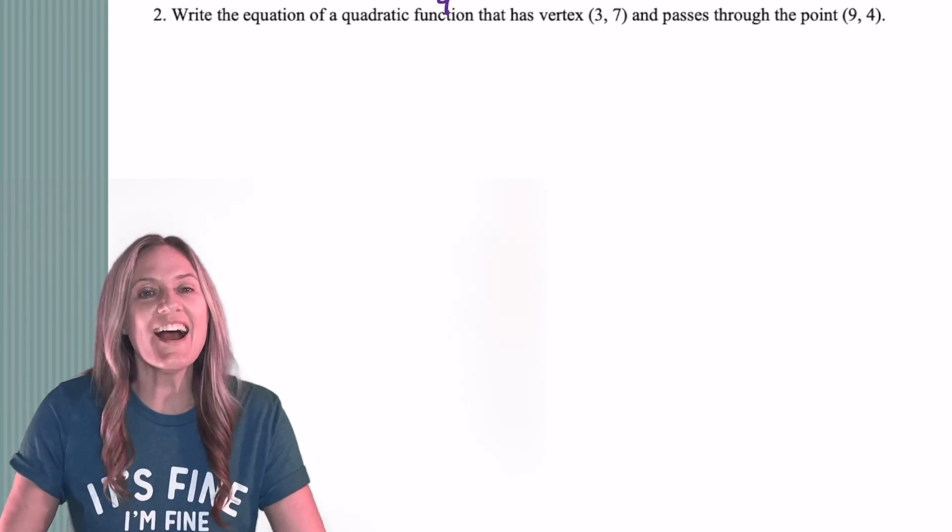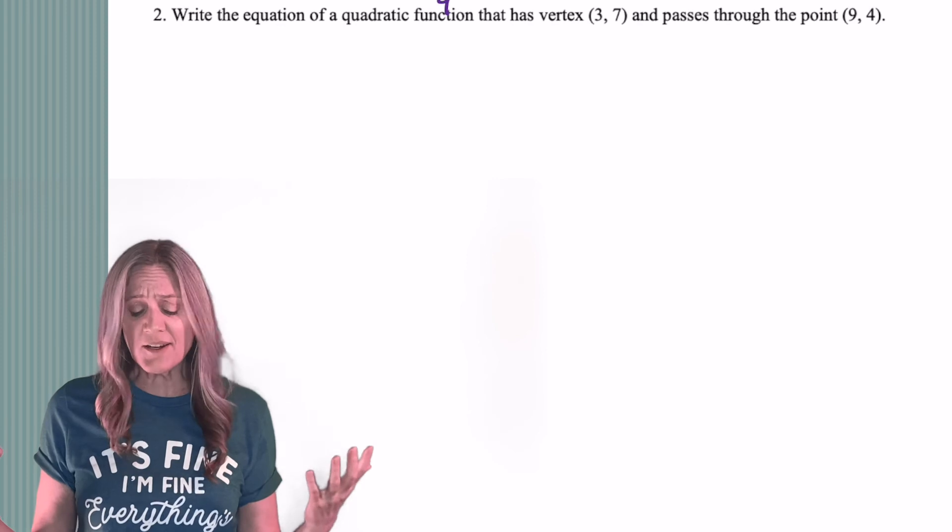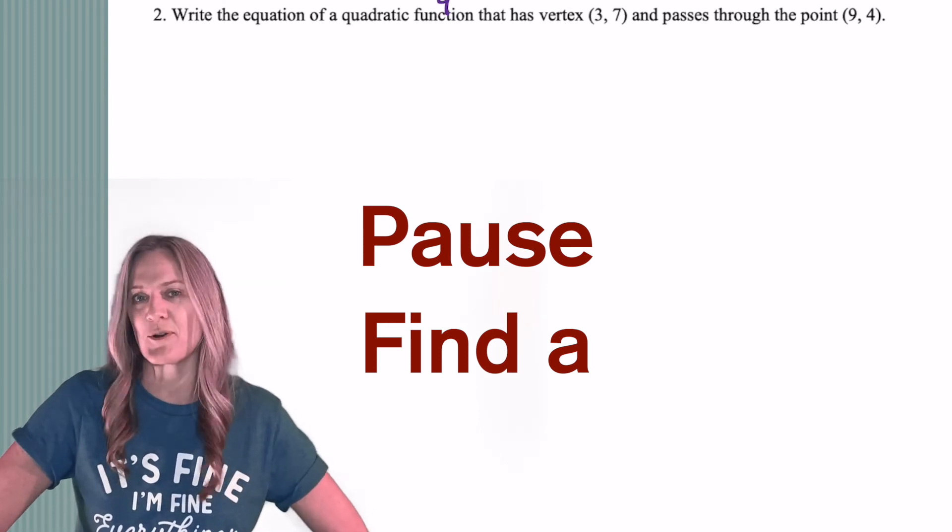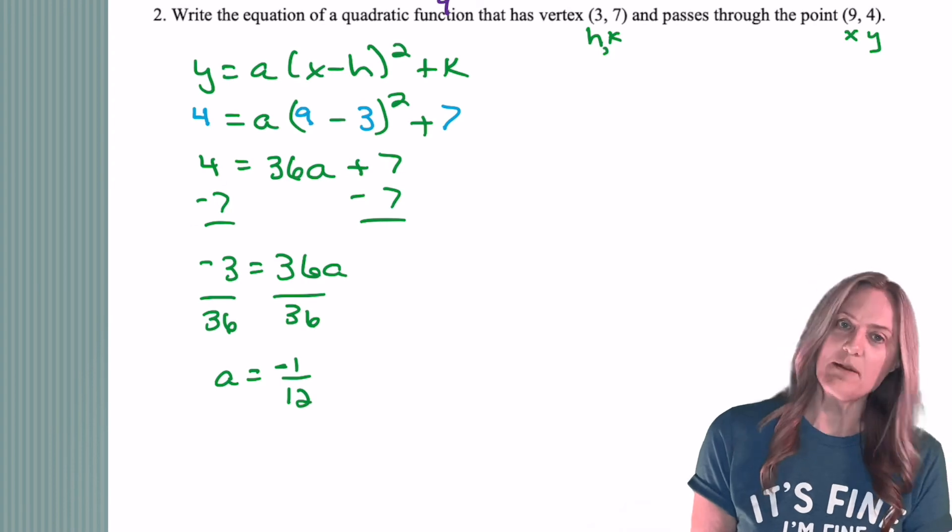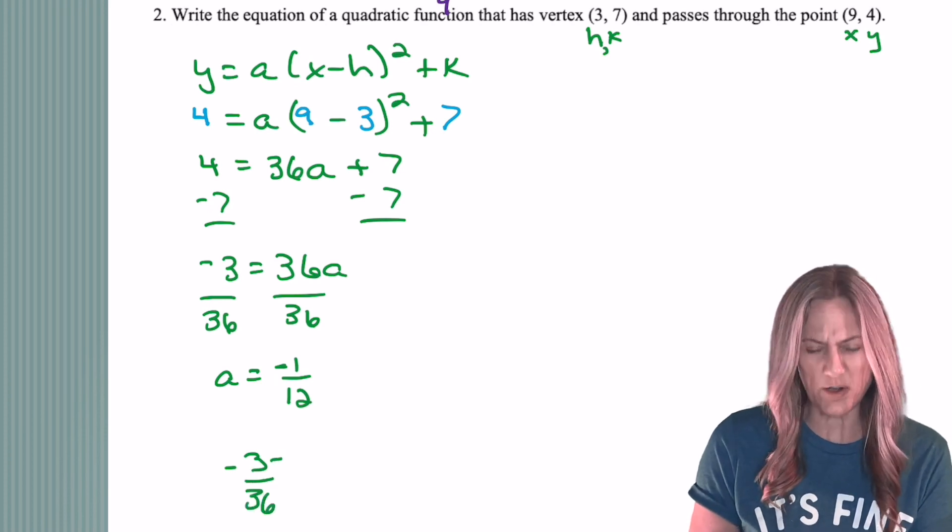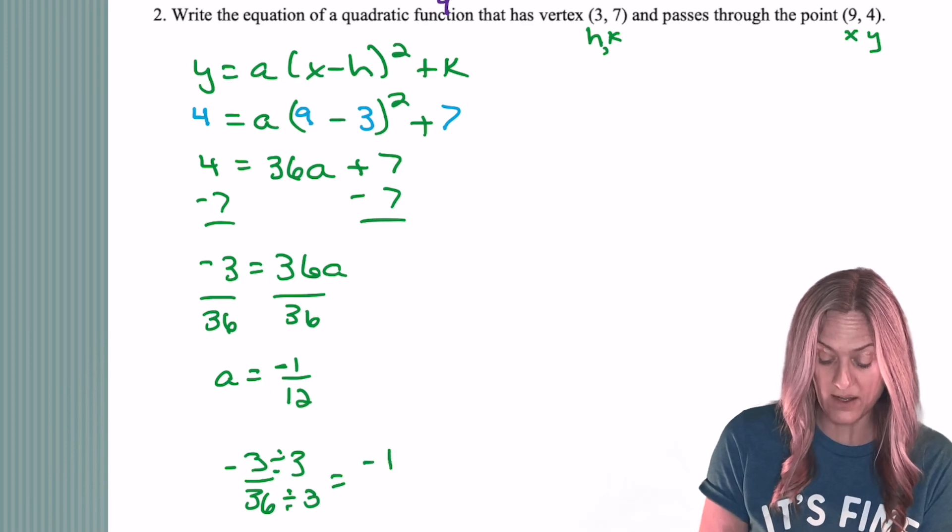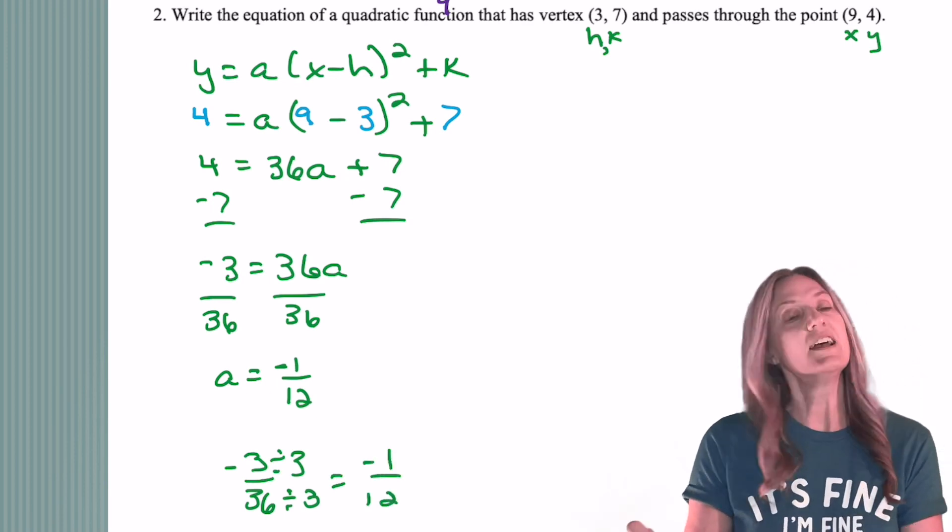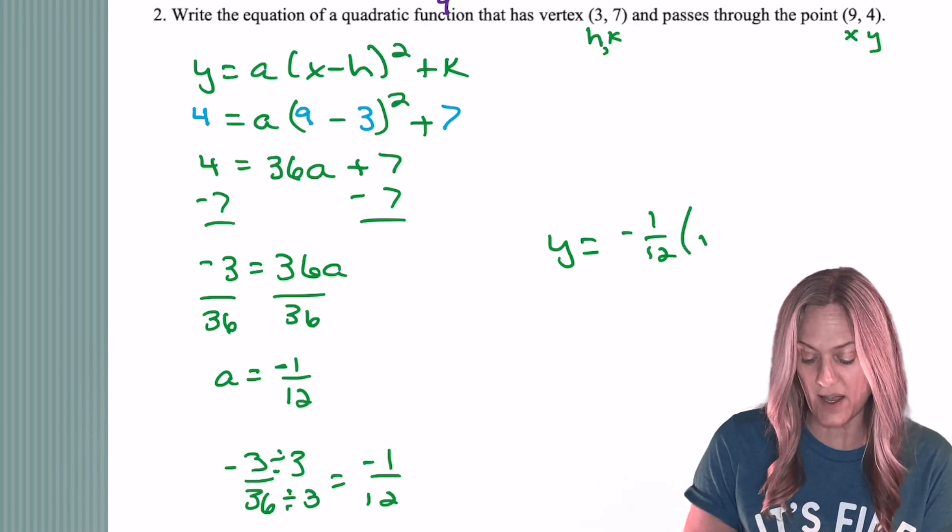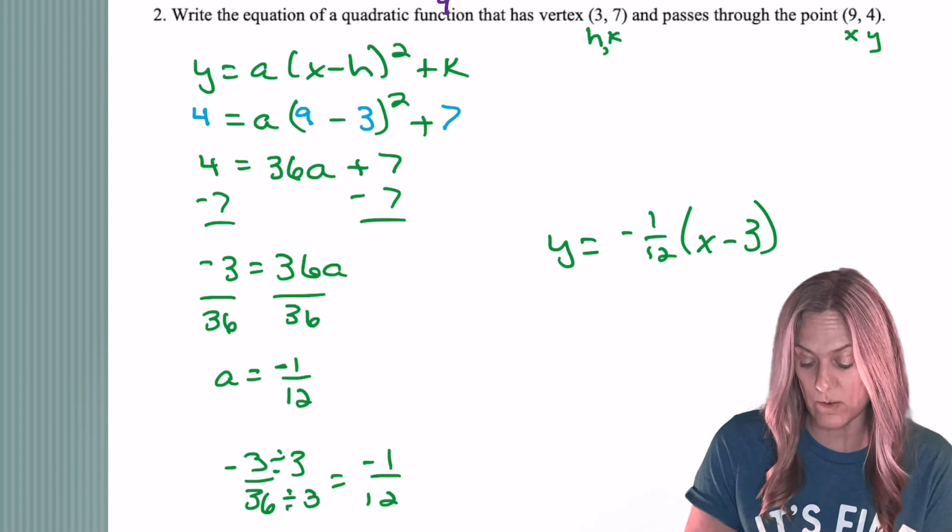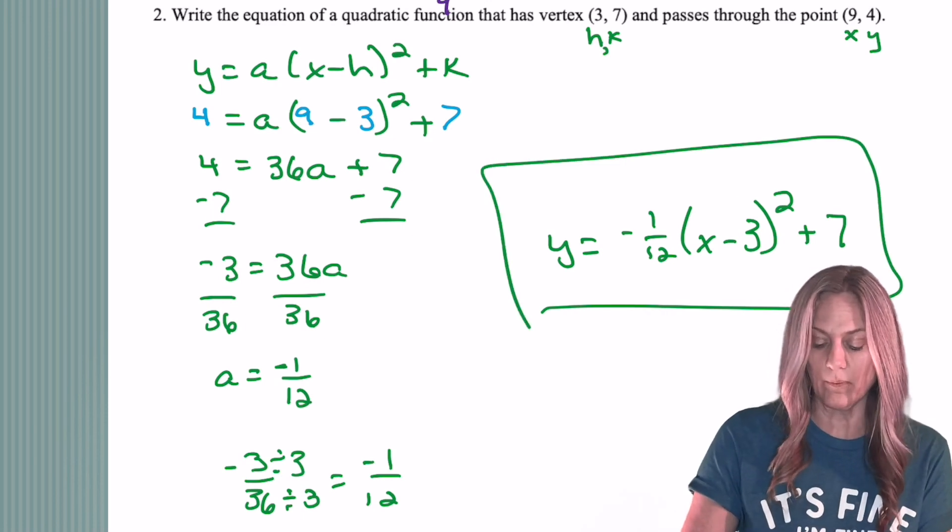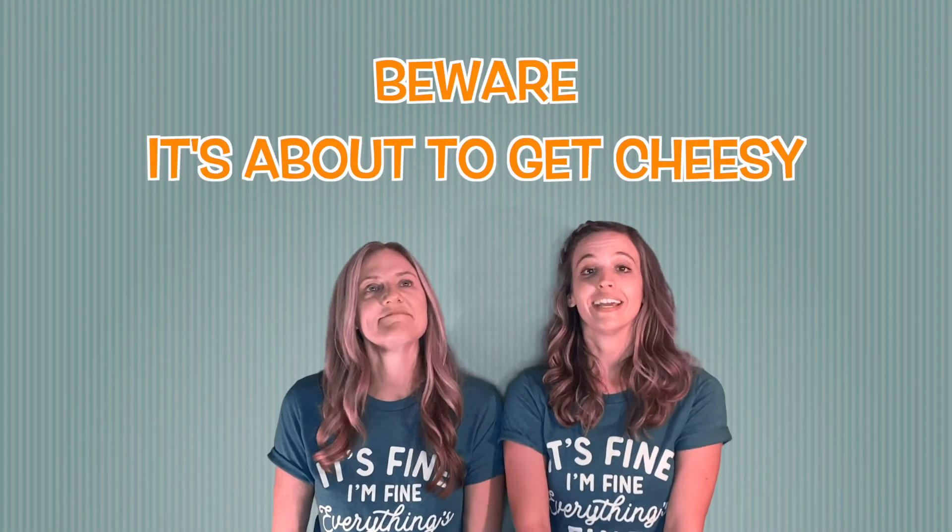I think Miss Ryan did such an amazing job on that example. I don't even need to talk through this one. You do it. Come back and check if you got the correct a value. And then we'll write vertex form together. All right. We had negative three divided by 36. And when you reduce that, you get negative one twelfth. Do you have trouble with that ever? Remember negative three 36. How do we reduce? We would divide by three on top, divide by three on bottom. And that's how we got that negative one twelfth. Now I have my a, I have h and k. We're ready to write the function. Y equals a. So negative one twelfth quantity x minus h. So that's three. Oh, don't forget squared. And then plus k. So plus seven. Boom. It's like we're pros now. Don't you think? Everything really is fine.